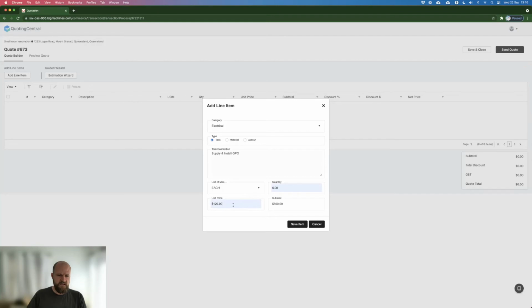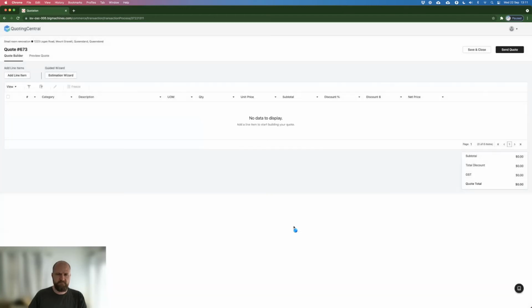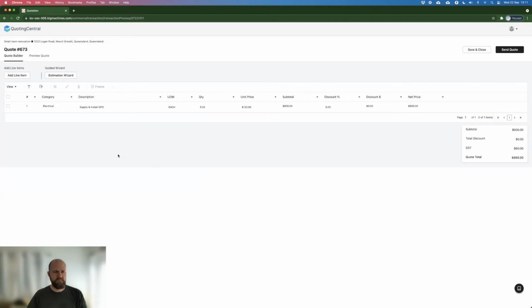And now to make sure that this adds up, I want to click away from that field, make sure that this populates here with the actual price before I click save item. Once I've saved item, you'll see that it's added to the line items here, and I can continue to add items to my quote as I want. In future phases, we'll have more intelligence around adding details to your quote. For now, that is the most functional and useful way to add line items to your quote.